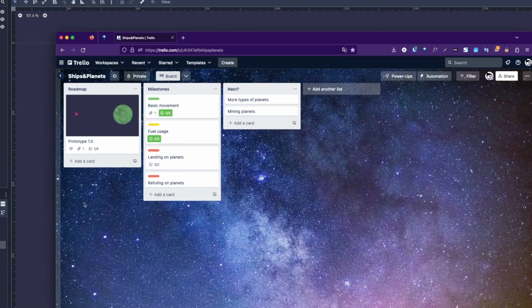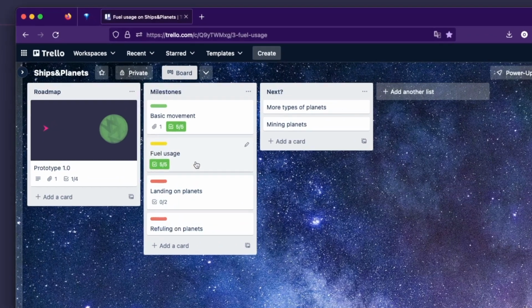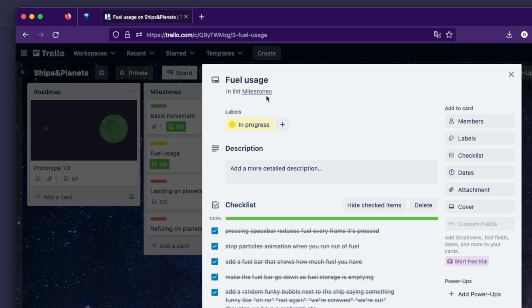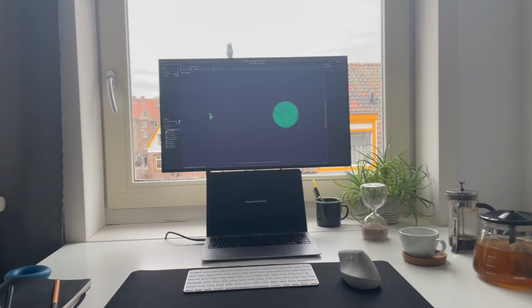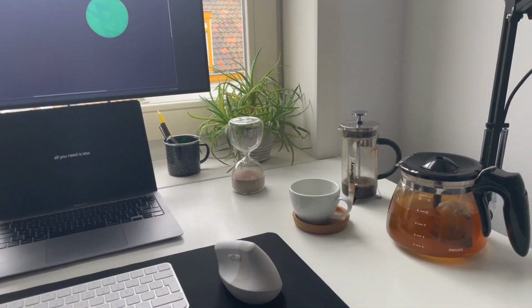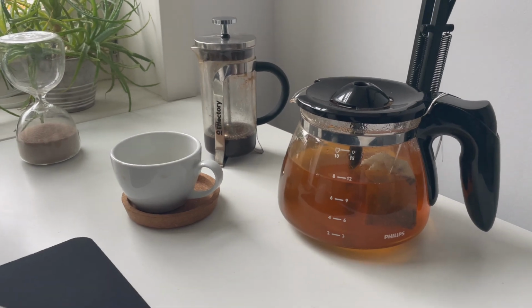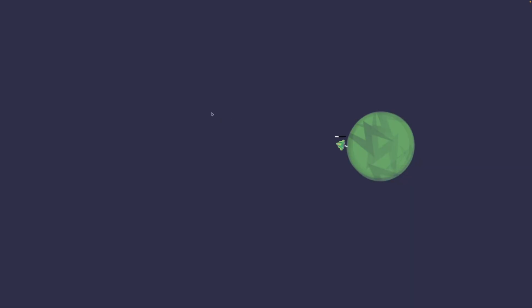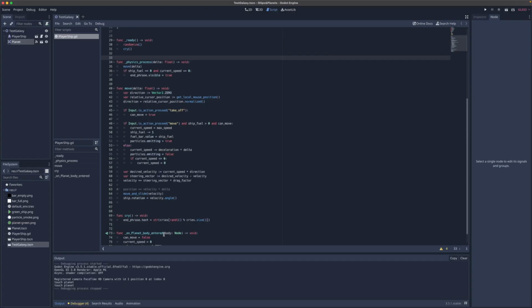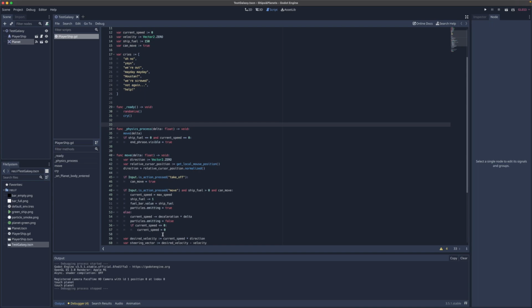Okay, fuel is done. It's very basic. I can foresee some problems it might have in the future, but I want to keep moving rather than tinker with it. Let's continue. It's late afternoon now, so I switched from coffee to some delicious licorice tea. Let's make the ship land now. As a first step, I made a hacky version where I cheat, actually. I use left click to allow take off after landing, but obviously I want to find a smarter way to do it. This is just for now to test how it works.